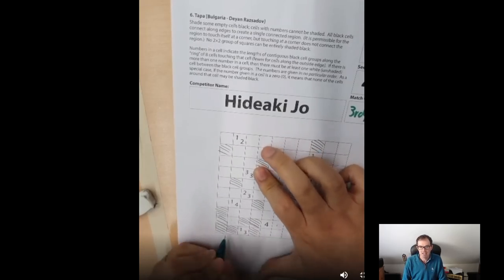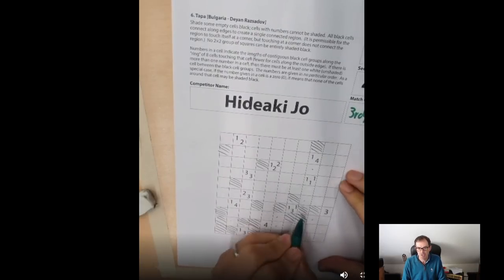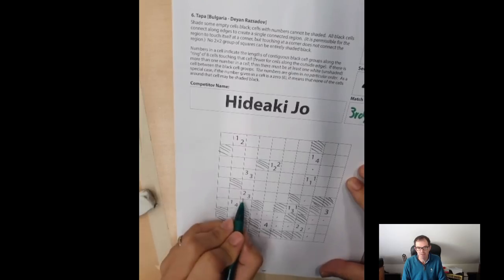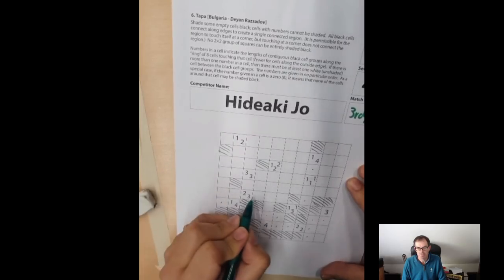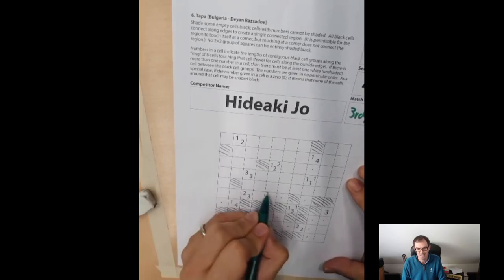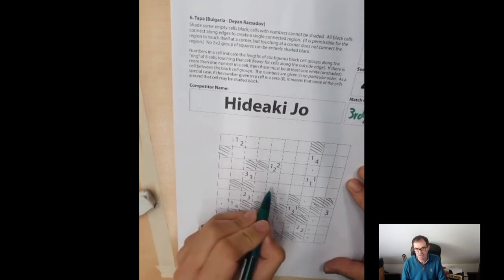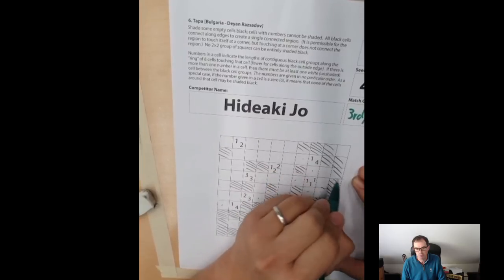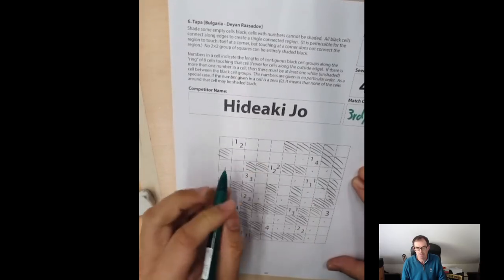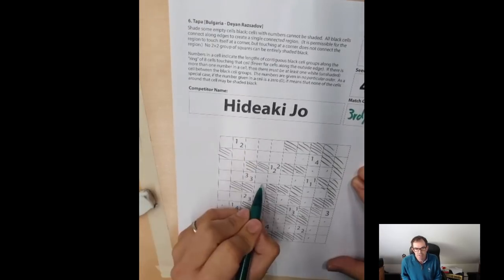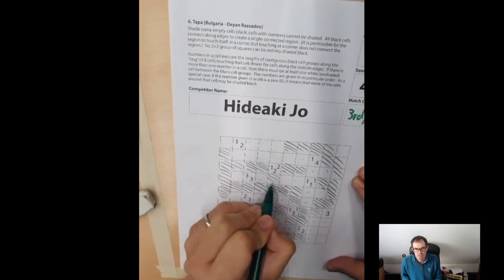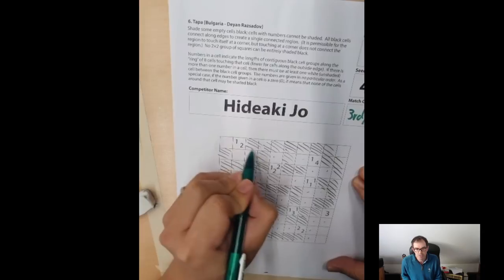I'm going to leave this playing now because this is now Hideaki Joe's. Hideaki started at the same time as Ken. You can see, he's going at a much more, I mean, still a prodigious pace, but it's a little bit more understandable. And Hideaki's notation is very, very easy to follow. So it's a little bit clearer exactly what he's penciling in. And the solution path is similar for all these guys. But it's just done with such precision. It's quite beautiful to watch. Hideaki was obviously one of the wonderful competitors on Nikoli before that site unfortunately defunct a year or so ago. And you can see here why he was a regular winner. And there we go.